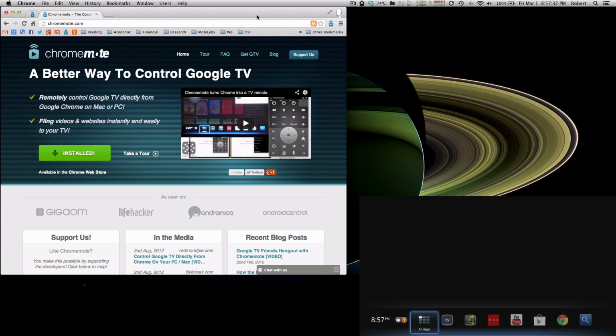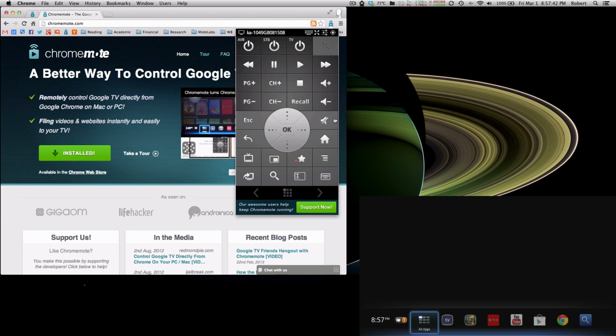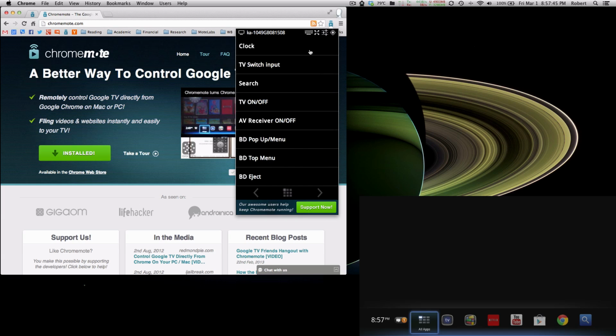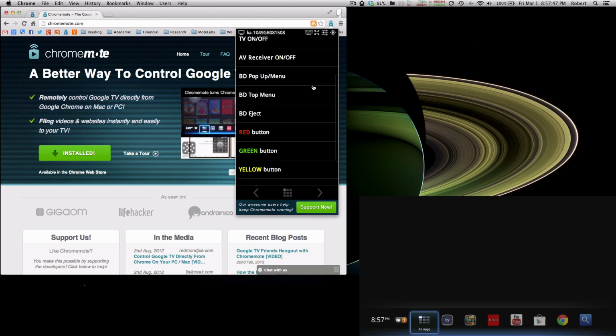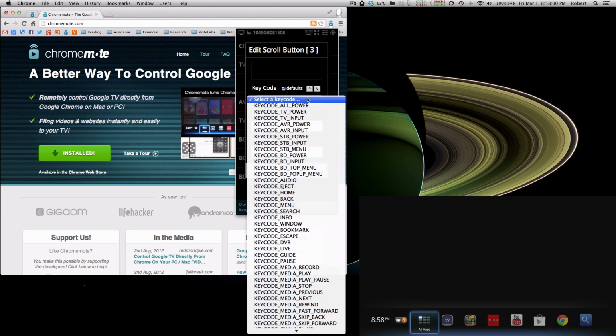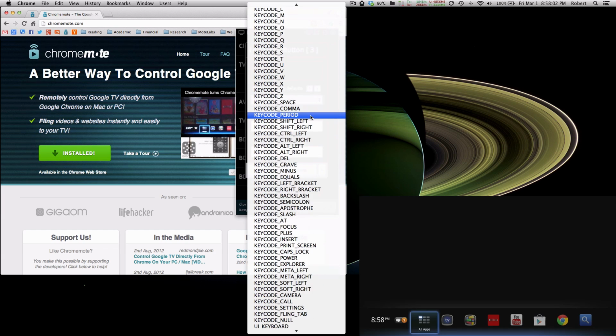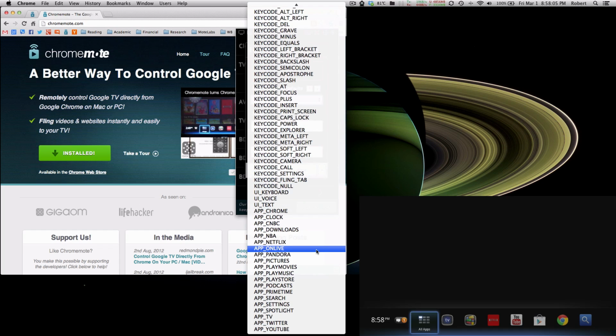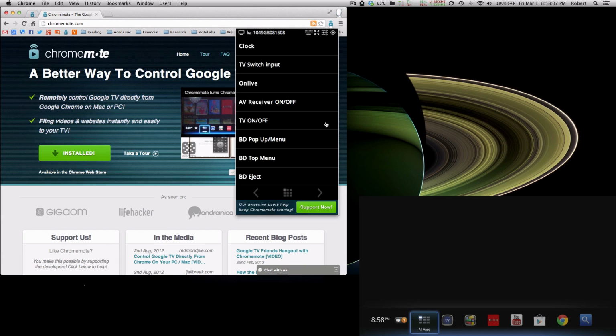I just wanted to go over some of the updates that I added in this last week, the update that was released on February 28th. The main thing I focused on this week was editing the scroll buttons in the scroll list. On the alternate menu here, there's a list of scroll buttons. Before it was just a finite list, and now I've made it so that you can remove, add, rearrange any of these buttons. As you can see, you can remove any of them that you don't want. You can move them up and down, you can move them to the top, and it's really easy to add any key code or any app that's available to launch through Chromemote. So you just click it, bam, and you got it added.